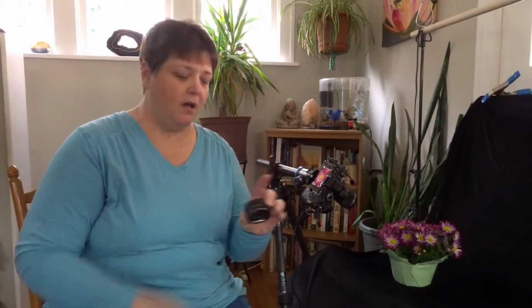But there's a caveat to that. You lose between 1 and 2 stops of light when you do that because of the glass element inside. With extension tubes, you lose no light at all. There's nothing in here to block that light whatsoever.